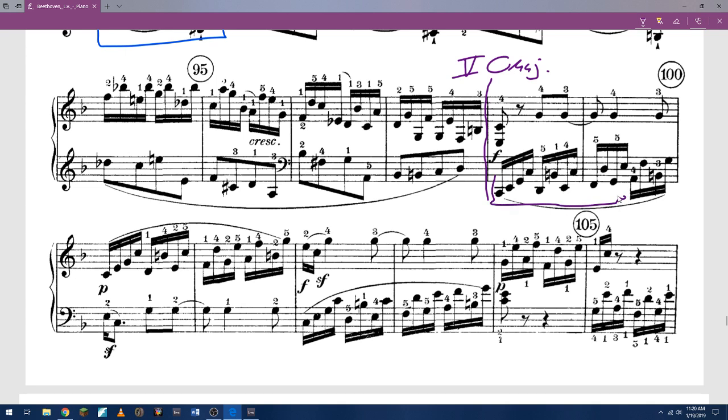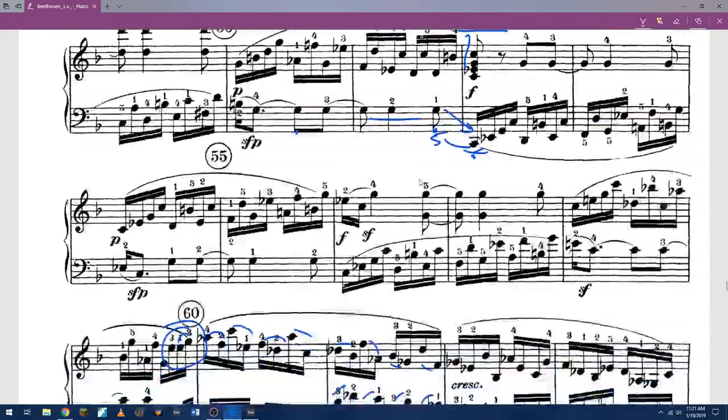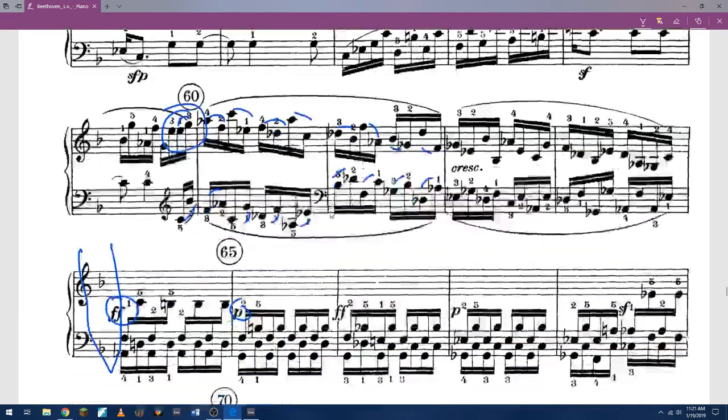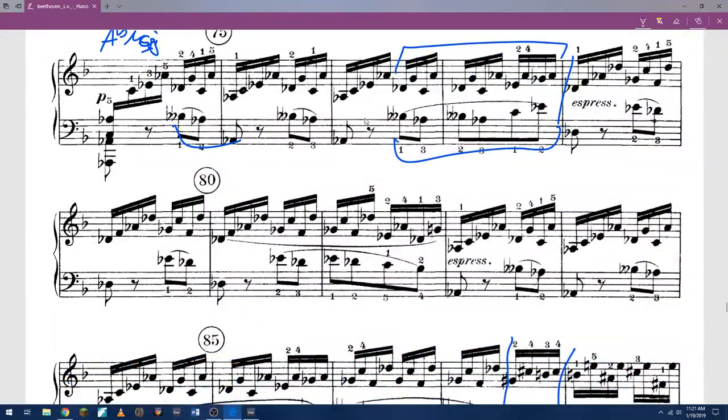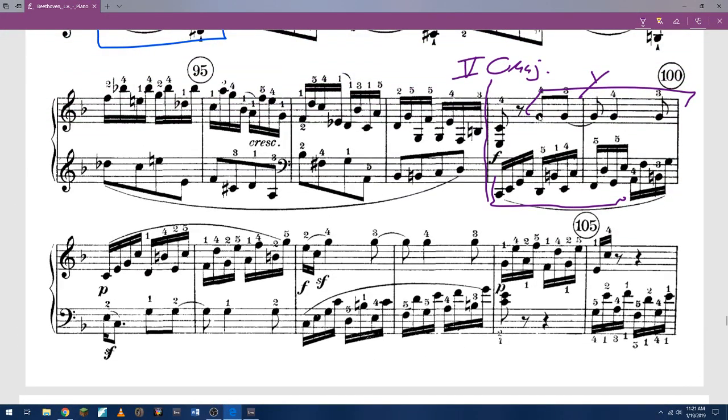So the subject is right down here. Now we've got the nice little syncopation. Boom, bum, bum, bum, bum. So he's bringing this new motive that we called Y, that we introduced shortly, which we haven't heard for quite a while. When was the last time we heard it? Right here? Nope, right here. So he says, okay, enough of the syncopation motive. We're going to be focusing on this for now. And oh yeah, by the way, here's this again.